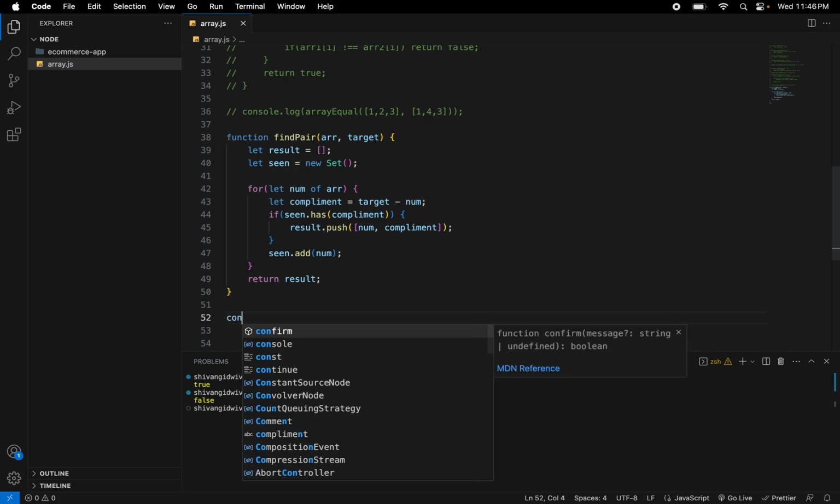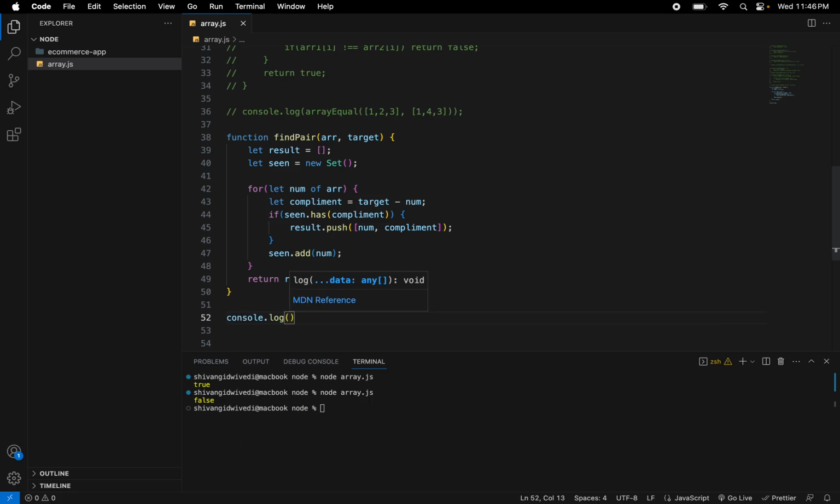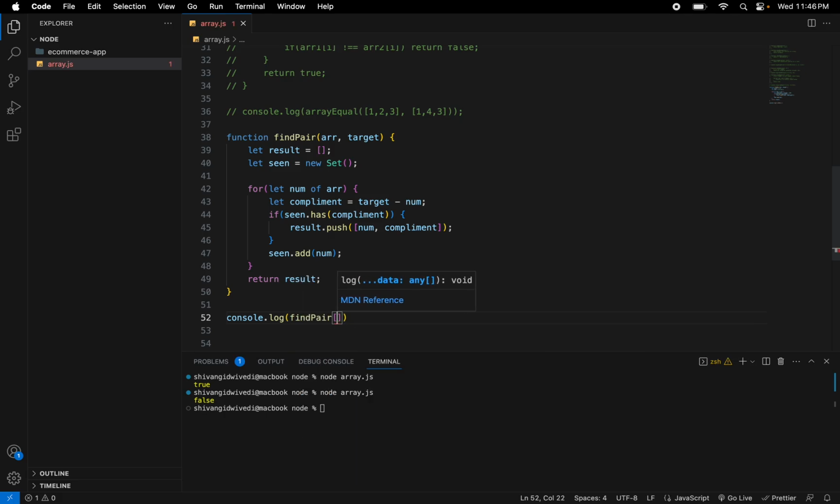let's test this function. findPair, and let's pass a few numbers. Again I made a mistake, pass like this way, and there is complement 10.